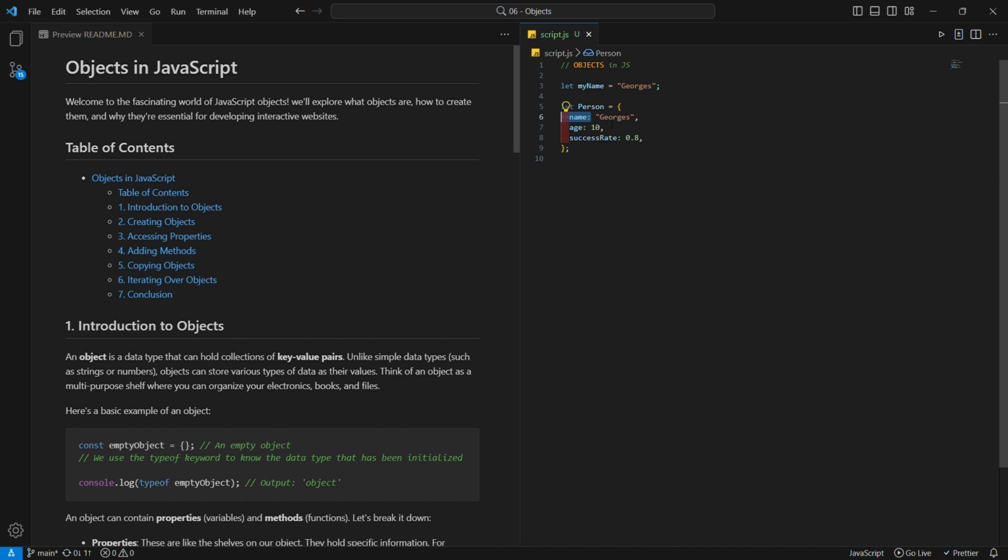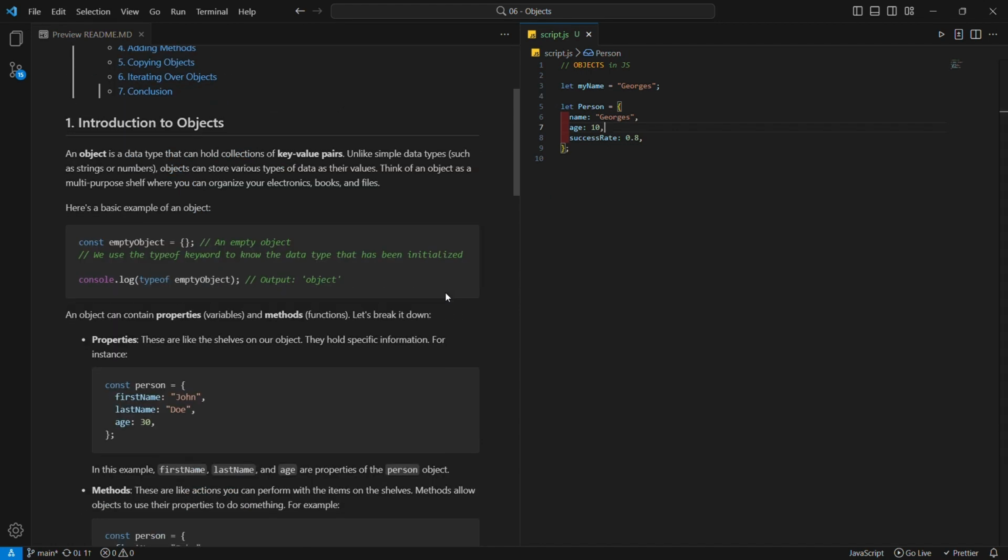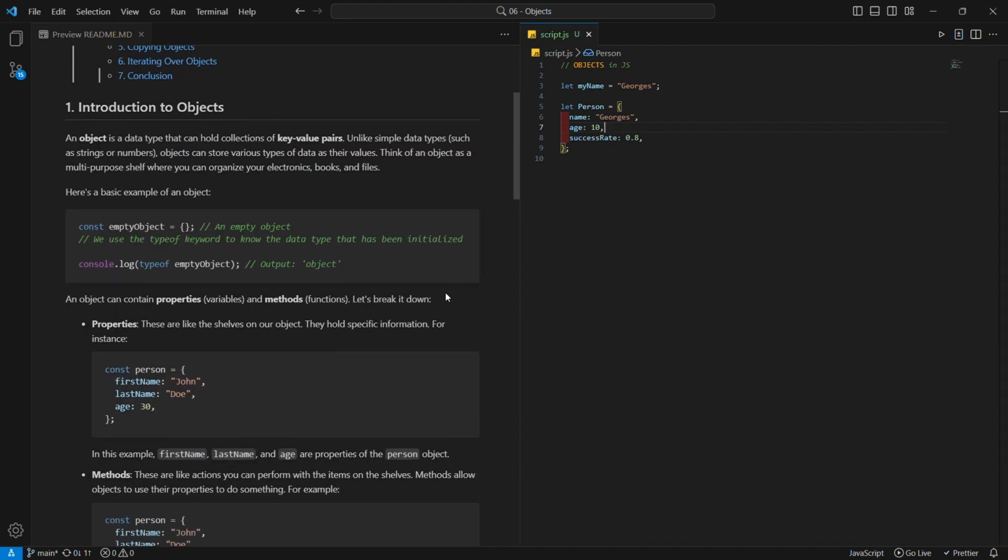This is the key and this is the value. You remember in variable declaration, we're just defining the variable and then directly passing the value. But in objects, you first create the variable, in our case person. Then in that variable, you open the curly braces, and in the curly braces, you define the key value pairs. Yeah, so that's a basic way of creating an object.